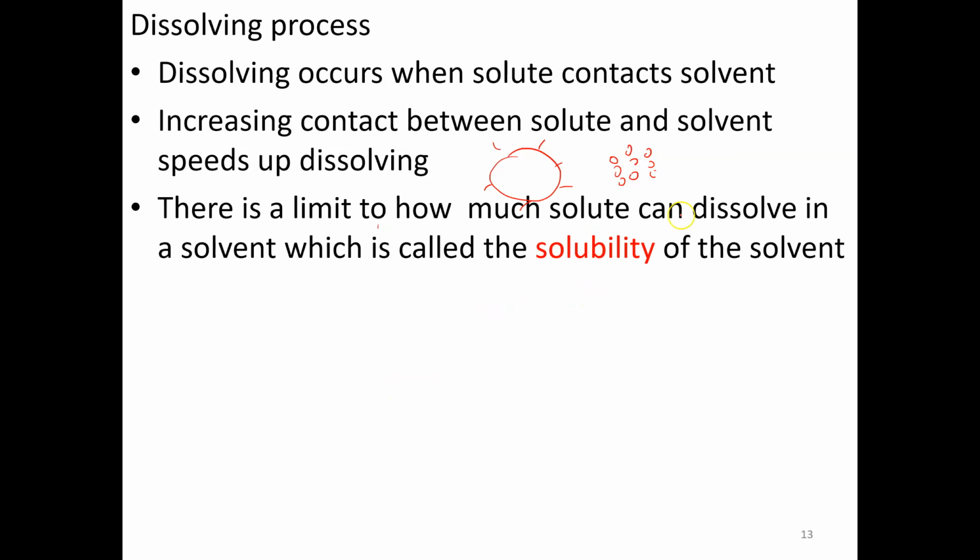There is a limit to how much solid can dissolve. It's called your solubility. Every chemical has a solubility. Consider this your max. You cannot dissolve more than this. So the solubility of a chemical could be that you can mix 20 grams of the chemical in 100 grams of water. Once you go over 20 grams in every 100 grams of water, what's going to happen? The solid will not dissolve. You'll see it sticking at the bottom. Good example: you made iced tea, you put way too much sugar, you're mixing, and nothing happens. Why? You've reached the solubility point of the iced tea. So whenever you see solid visually, you went past the solubility.